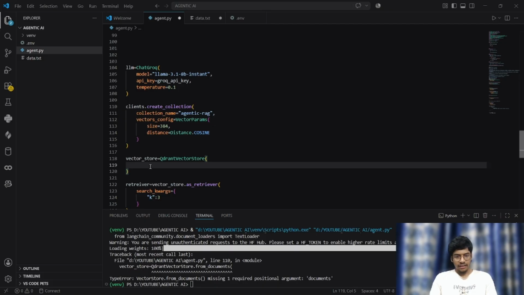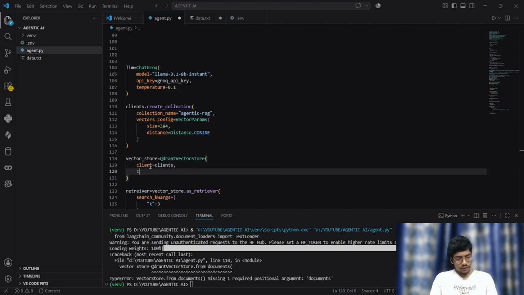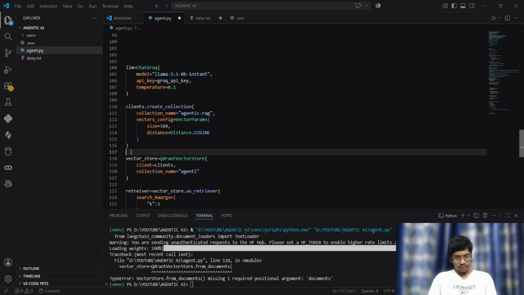We can directly write here: we need to give the client, which equals our client. Also we need to give our collection name, Agentic RAG, which we have created here itself, right?